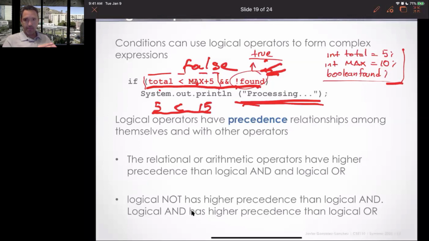Good? Hopefully, yes. This is on the video, so my recommendation is please copy paste the code, this one and the previous one, and be sure to prove that your computer prints this or does not print this according to what you expect to happen. Good. Another example, more examples.